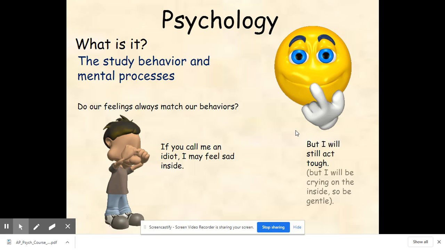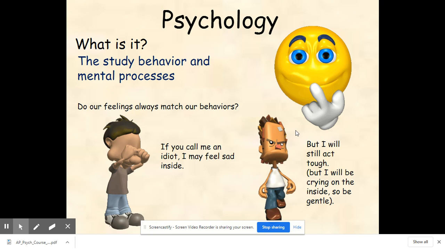Mental processes, though, are more of what's going on on the inside. They're internal and they are subjective, which means there could be bias involved. Let's say you're dating somebody and they look mad, and you ask them what's wrong and they say nothing's wrong. They can tell you that, but you don't know for sure. We can easily lie about what is going on inside of us. So mental processes include emotions, thoughts, our intelligence, all of those different things.